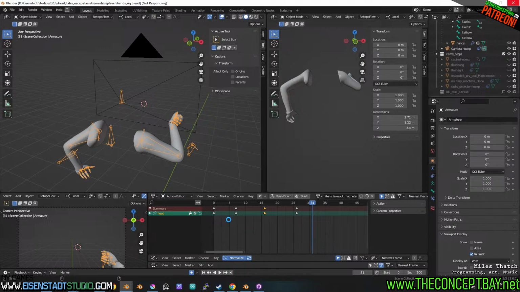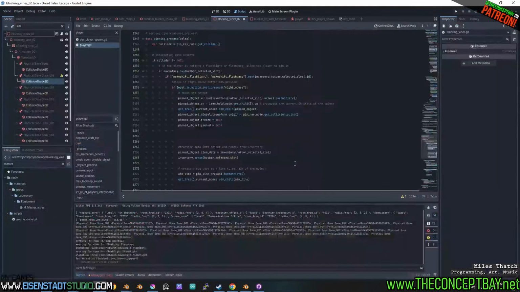Just gonna wait. So the machete is in place, the damage code is in place. All we need to do now is get the weird mutated paranormal flower things.